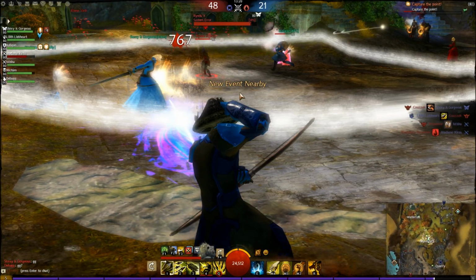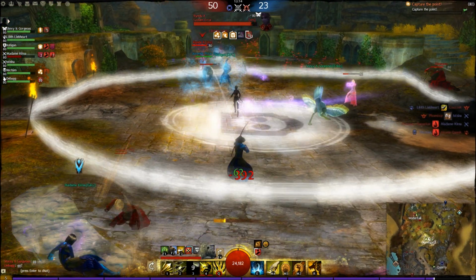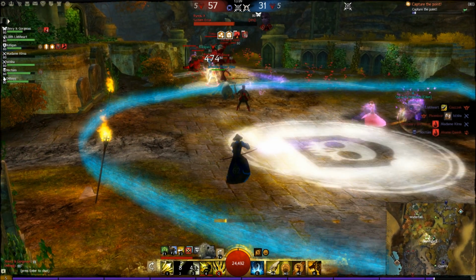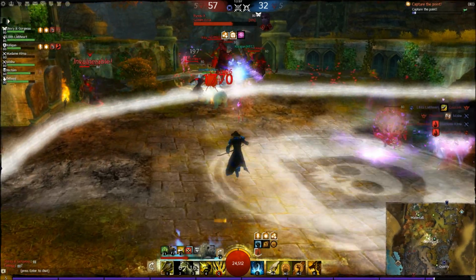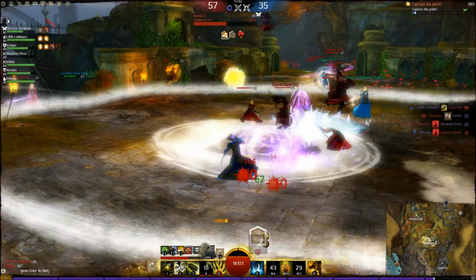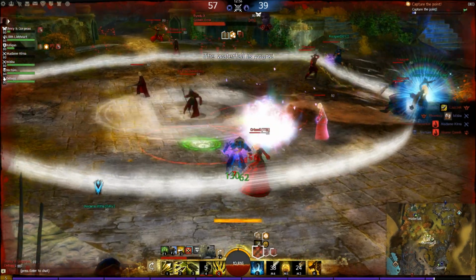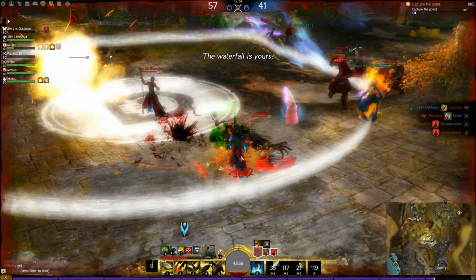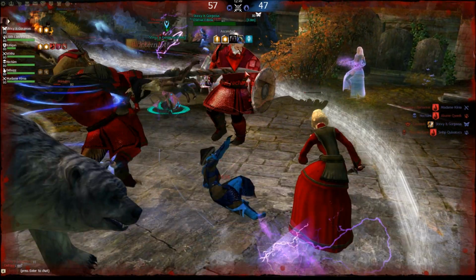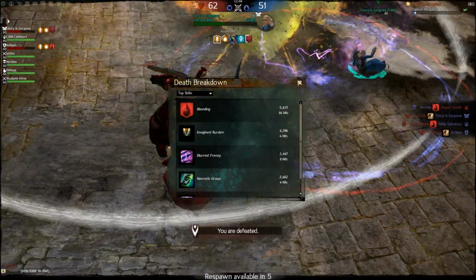Oh, crap. I should have used the terrain a little bit better there. It's quite good when guys try and get away from you, because that's when you're at your maximum damage. Speaking of trying to get away. Oh, just ported right back through them all. I think this might be the end of me. Got a few kills off there just at the end. I think that might be it though.